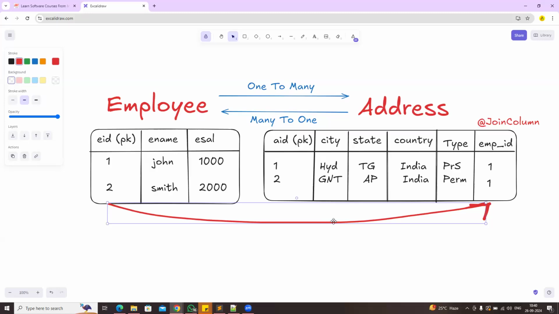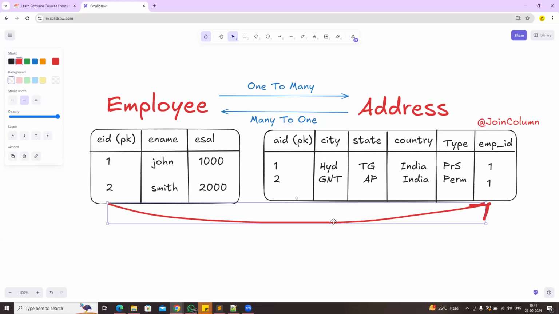Suppose employee and address: it is unidirectional because employee has an address. For bidirectional, address also has a reference to employee. But bidirectional is not at the table level, sir. Bidirectional is at the entity class level, not at the table level.